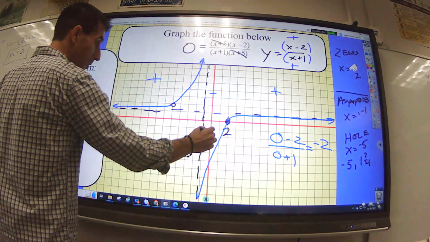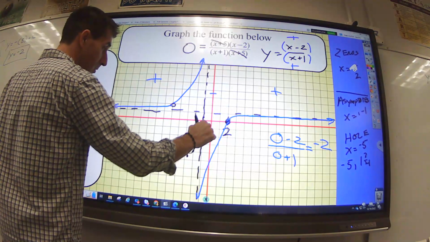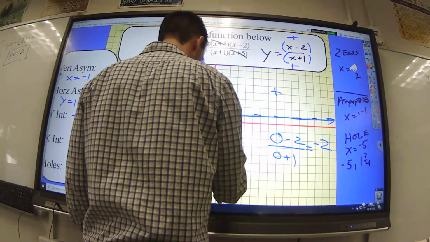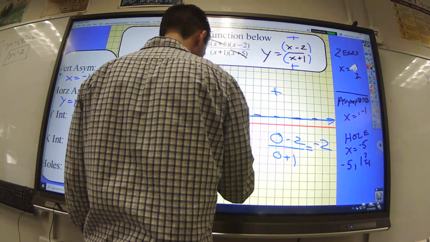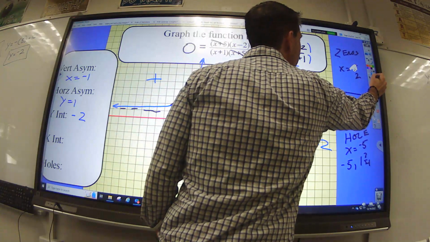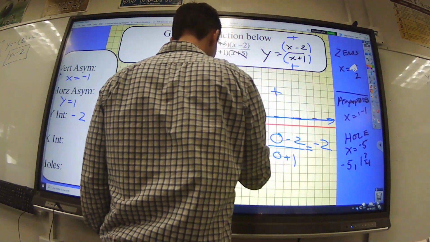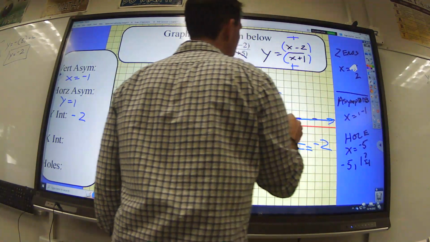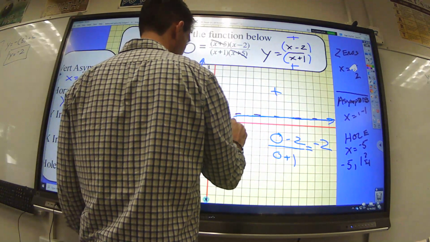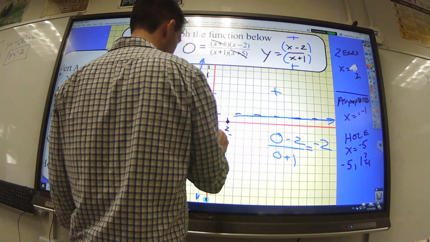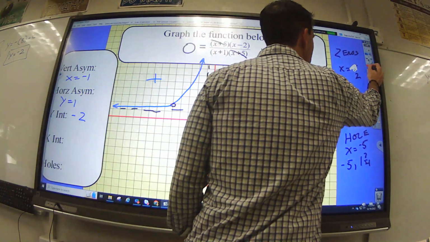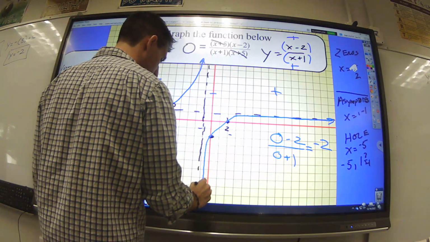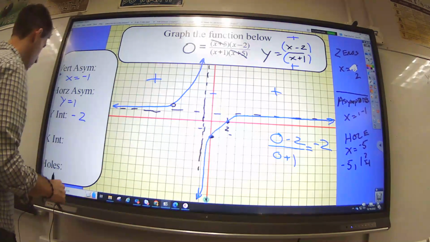So, I guess it would really go right here. It should cross right here if I was to redraw it. Let's get that y-intercept in there, shall we? I got my 0 at 1, 2, and my y-intercept at -2. So we can draw this, to cover both of them, let's go like this. Go through here, and go through there.